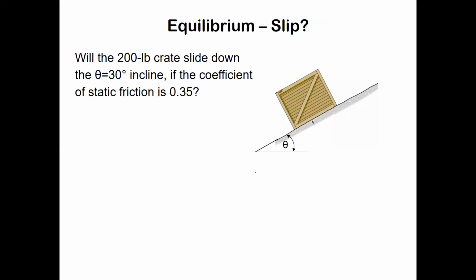And this is where we can now place bets. You want to bet whether it's going to slide or not. Who thinks it's going to slide? 30-degree, coefficient of static friction is 0.35. All right? I don't know. Yeah, well, we could take bets and then decide, and then do the analysis, and then see who has the right. No, it's not going to go. You think it's going to stay? Okay, good. All right, we got a diverse selection of choices.